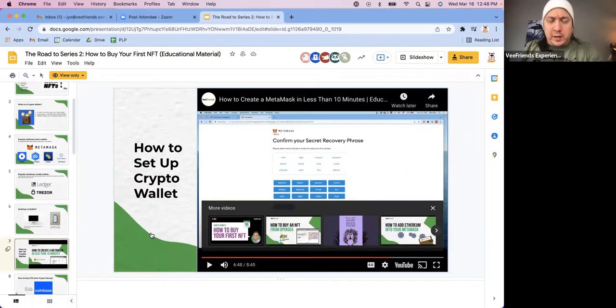What else was I going to say about that? Oh yeah. No one's going to ask you for your secret recovery phrase. It is so rare that that happens. The only time that I've seen it happen is when your MetaMask that was set up is compromised in a not-negative-security sort of way, and then you have to set it up again, maybe delete it from your extensions and re-download it.